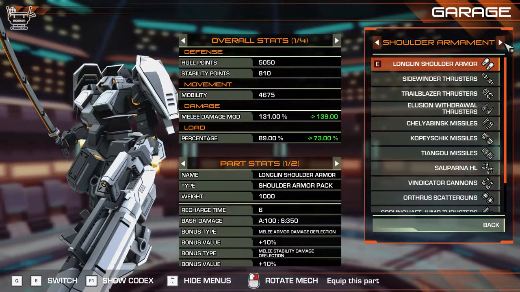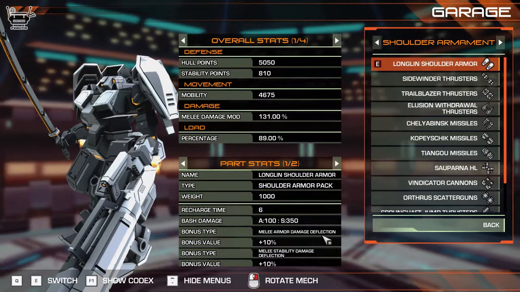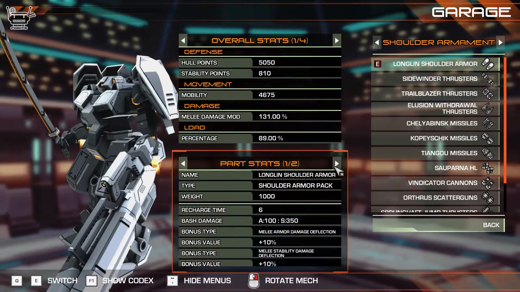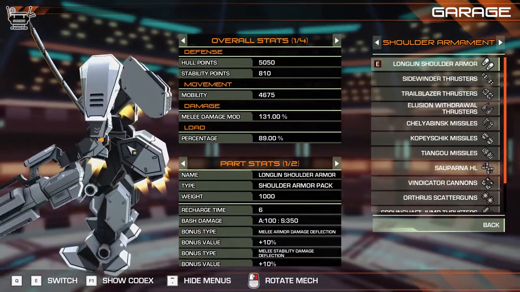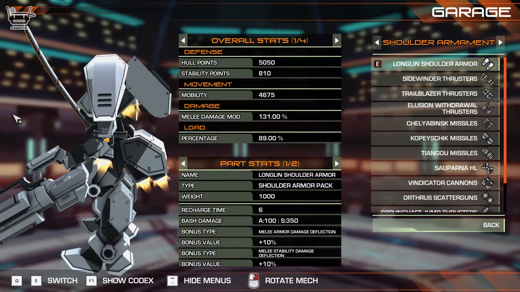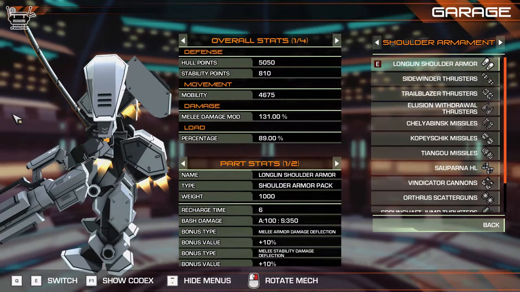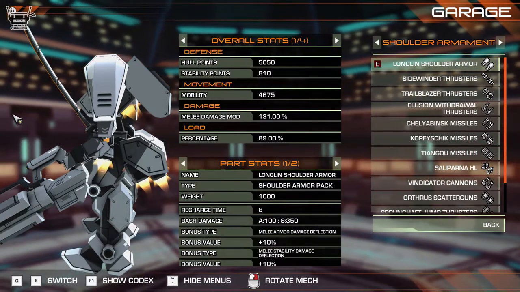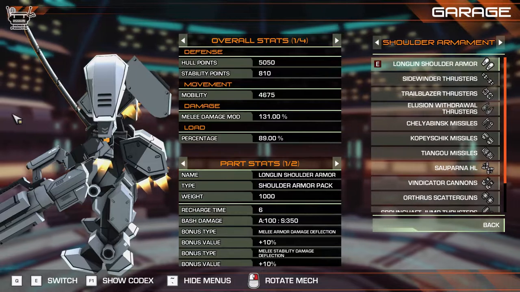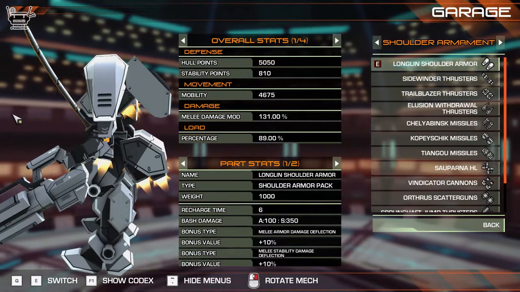So the shoulder armament is called the Longlin Shoulder Armor. You can see here some stats on it. It provides damage deflection and stability deflection. These are, of course, these right here. And these are nice because they provide a 1,000-point defensive option. And what you'll see with a lot of AI mechs is they will use the activation of these, the charge, because it provides decent armor and lets you just basically punch through range damage and melee damage.